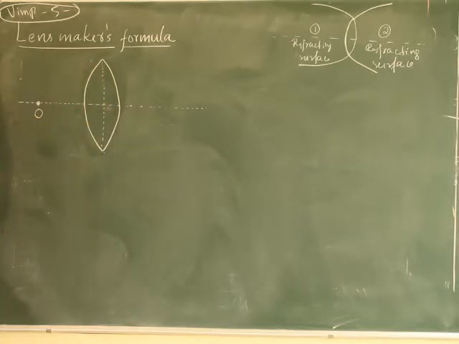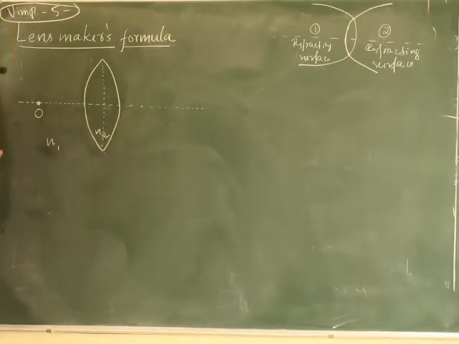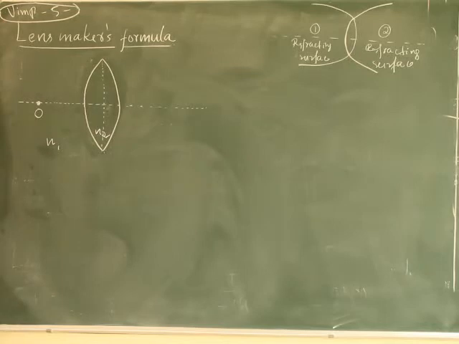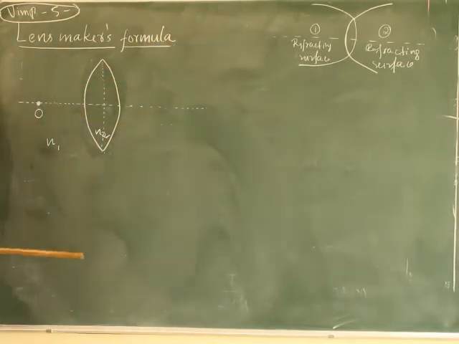Okay. Next, a luminous point is there, where? In the object space. So this I will take with refractive index N1. This I will take, it has refractive index N2. So a lens of proper focal length F is surrounded by refractive index N1, and a ray of light. Okay. So I will take the ray of light. First ray of light I will take here.